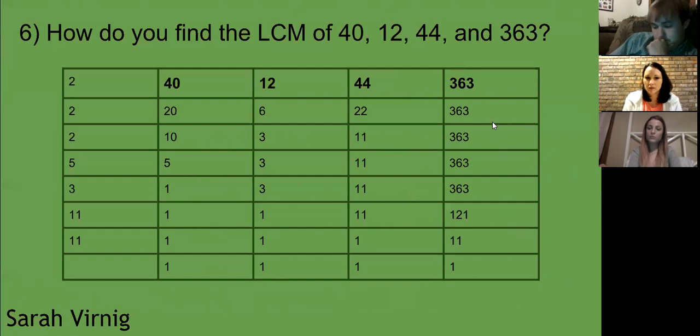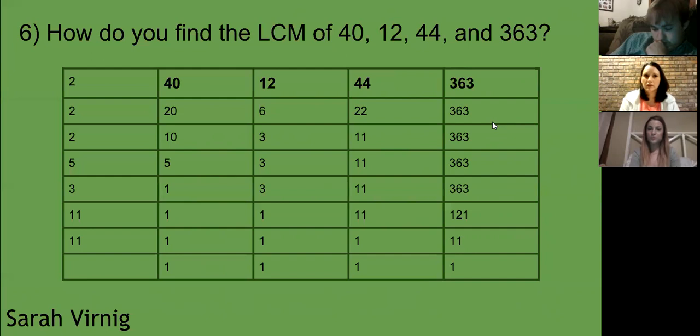The next one is 3. So now we have 3 divided by 3 is 1. Our first 2 have 1s in them, so that's great. 11 is not divisible by 3, so we carry the 11 down. 363 does divide by 3 to 121. So now we want to get rid of the 11. 11 divided by 11 is 1. 121 divided by 11 is 11. And again, we put another 11 on the left column, and 11 divided by 11 is 1.